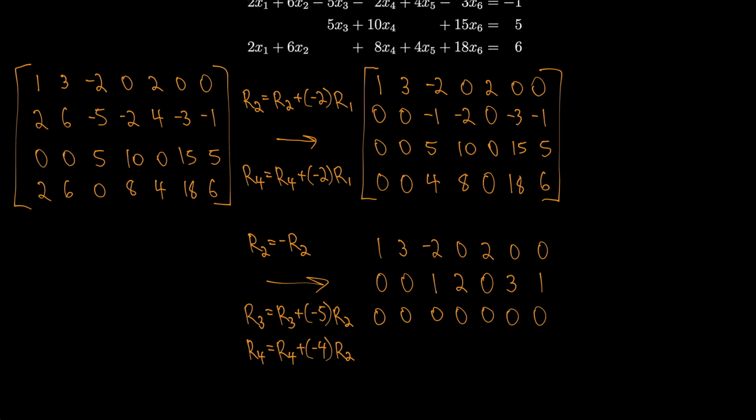Well, that's pretty cool. Notice I get something similar with my fourth row, because this will cancel this when I multiply it by 4. This will cancel this. This will stay 0. But 4 times 3 will just give me 12, so this will become a 6, and this will become a 2, because they'll become 4. So it looks like I get 0, 0, 0, 0, 0, 6, 2.